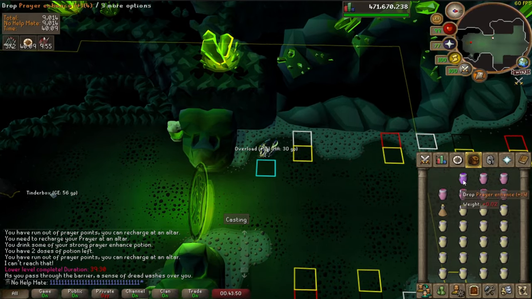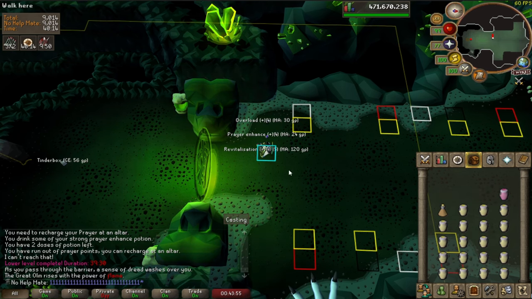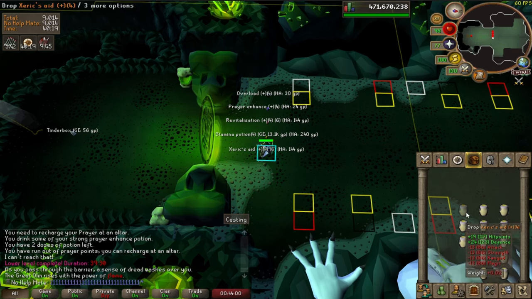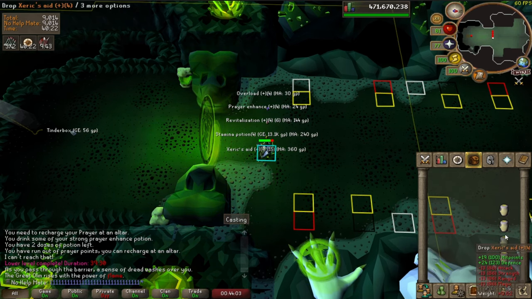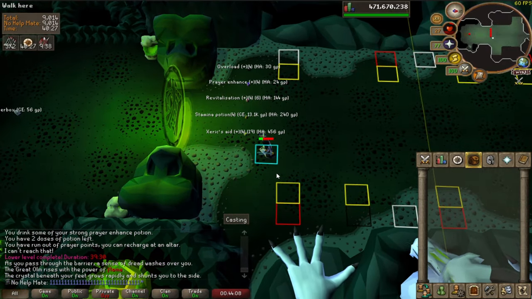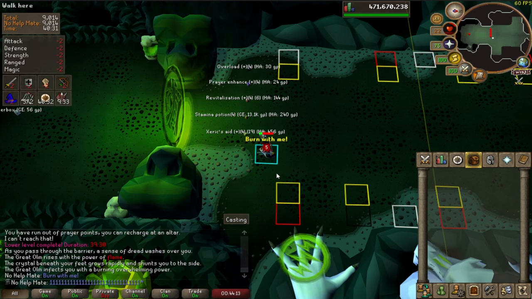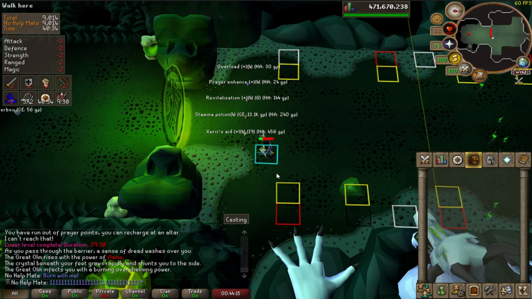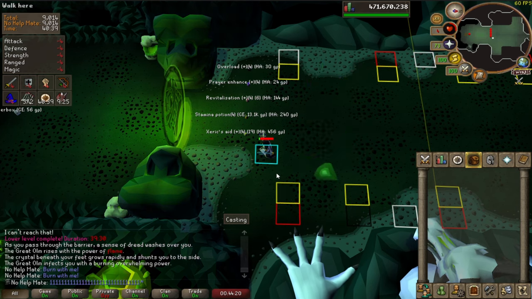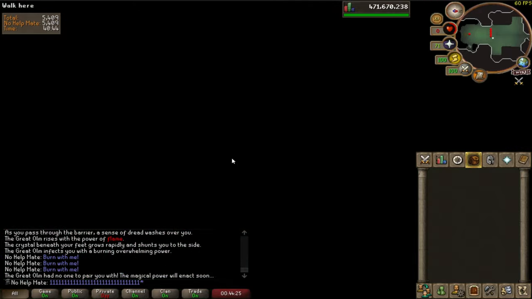So I drop an overload, I drop a prayer enhance, I drop all of the revitalization potions in one spot, I drop the stamina, and I drop the rest of the Xeric's aid. So this will give me some extra food and some resources to help me later on in the fight when I know I'm gonna need it. This really helps, honestly, when learning, and I can't recommend it enough, because you get most of the points during the raid at the Olm fight himself. So if you can die less at Olm and more during the regular parts of the raid, you're better off.